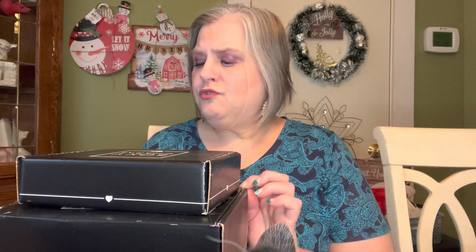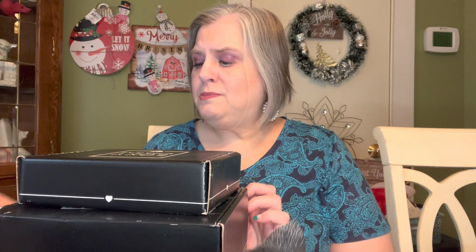The Mega Drop Shop, they always have, you know, better deals, or supposedly. So these, again, they're supposed to be 2 base boxes from May of 2021 and 1 base box from July of 2021. So we'll see what we have. Let's open the little one. I'm not sure, these 2 are the same size. I won't know until I get in there what's going on. If it gets too long of a video, I'll do a separate video, okay?